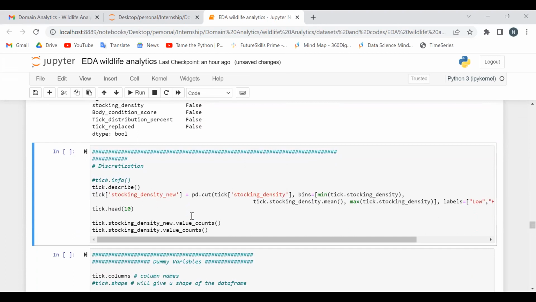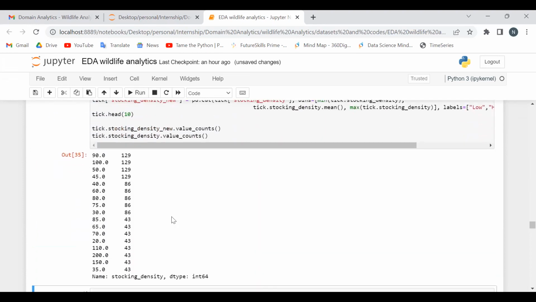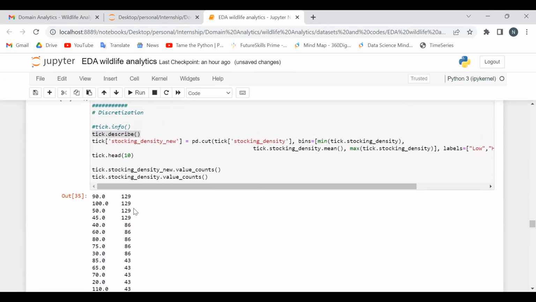And then we have discretization. First, we describe. This is the describe we got.